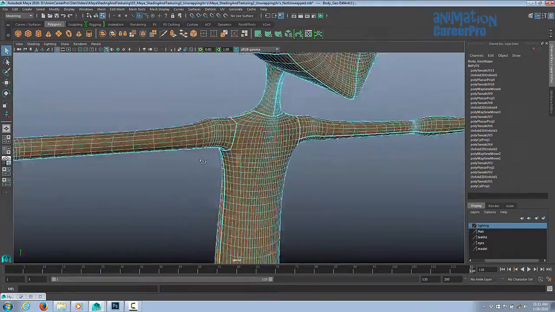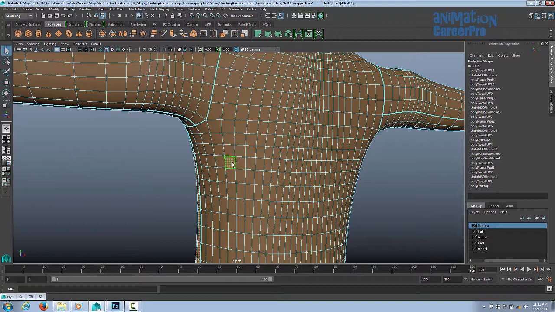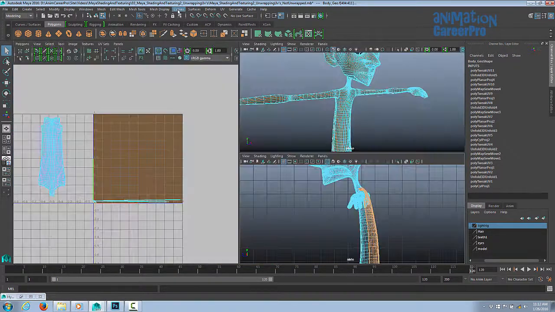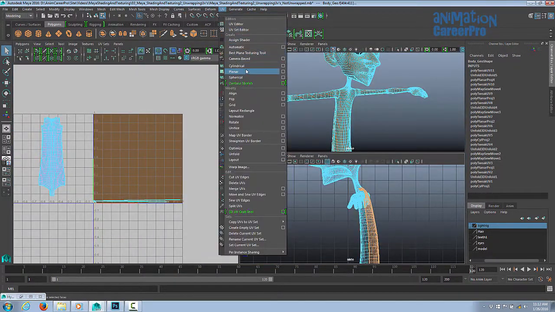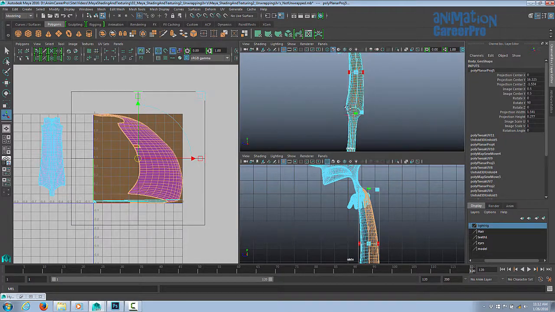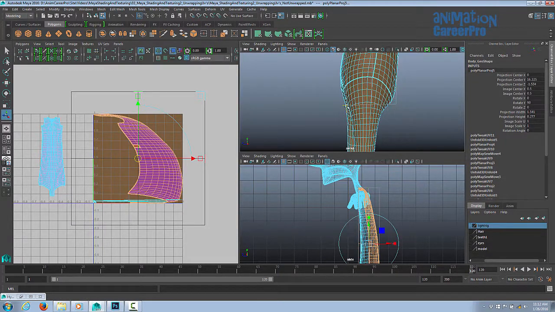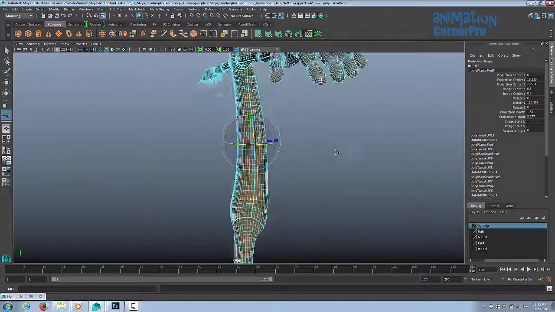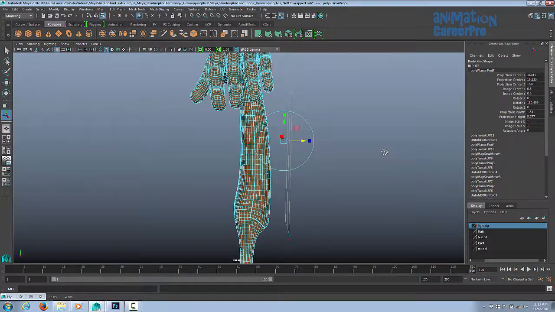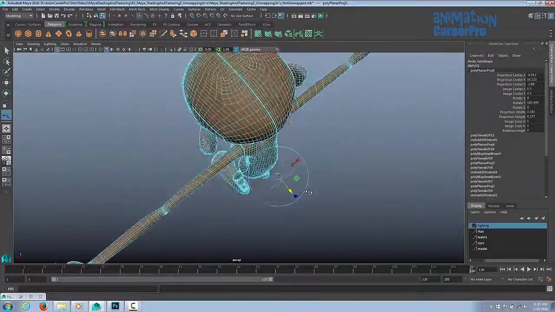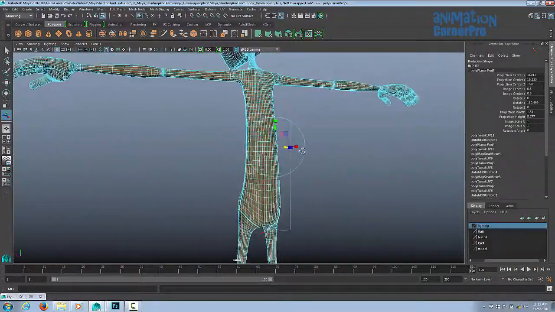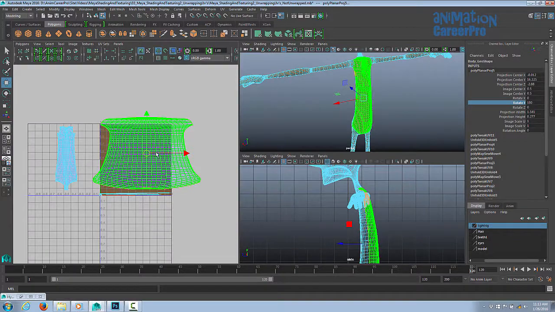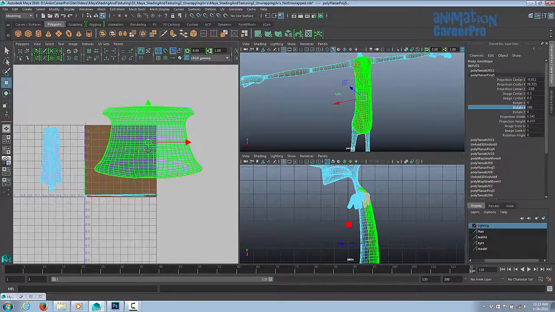And then just orbit around the model and shift deselect any faces that you might have selected by accident. Go to UV and we'll choose planar. The 3D texture placement object is sideways. Click on the T, and you can translate it out a little bit just so you can see it better. So you just want to make sure that's looking at his back square on. We'll just slide it over a bit just so we can work on it.